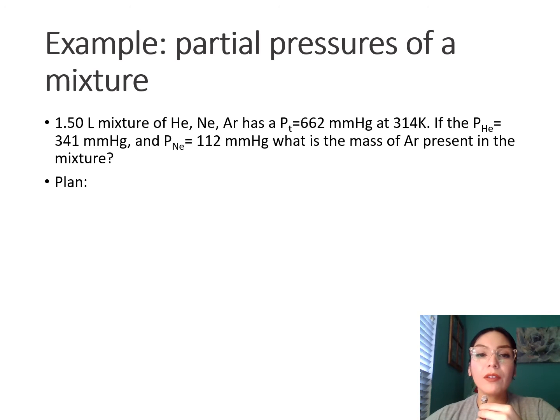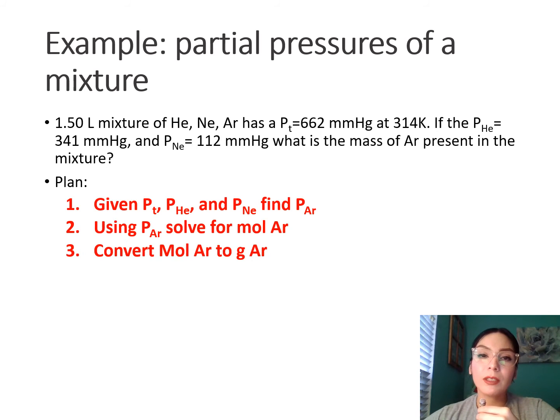So here we have a problem, specifically an example about how to use the partial pressures of a gas in order to determine an individual amount of moles of that gas, and then we can convert it to grams since the problem is asking for mass specifically. So this is our plan.